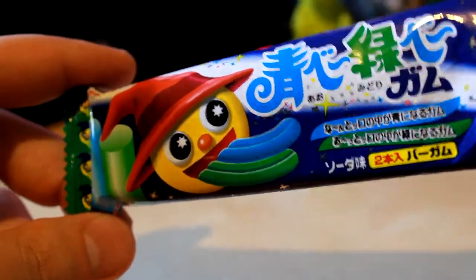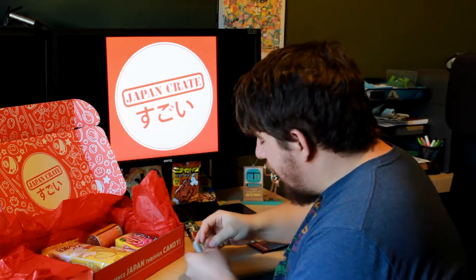I am just taken to another place with this packaging — it's a happy place. Part of the name of this candy is 'bah,' which is the sound you make when you stick your tongue out. It will dye your tongue either a bright blue or a bright green. The problem is you can clearly see which color it's going to dye your tongue. Let's see how much it dyes our tongue — I'm going to do half of it. So here's the green one. Good flavor. Bah — green.